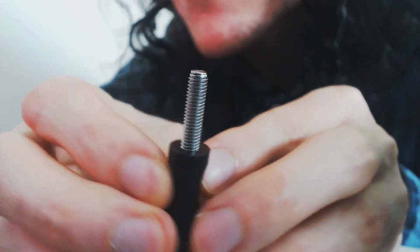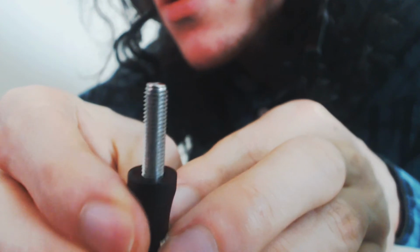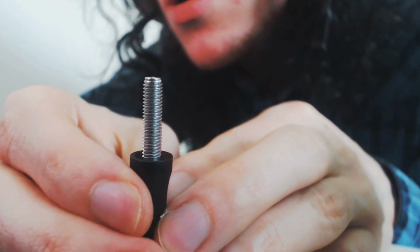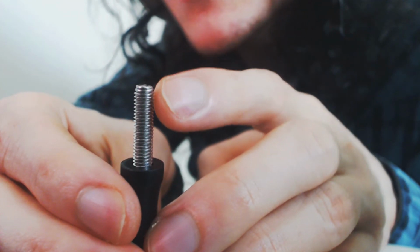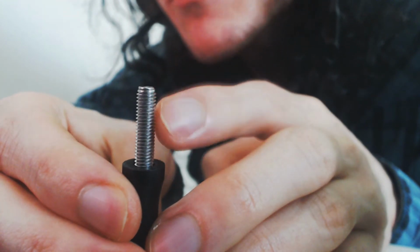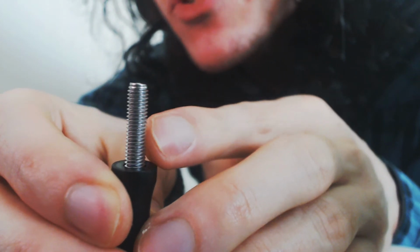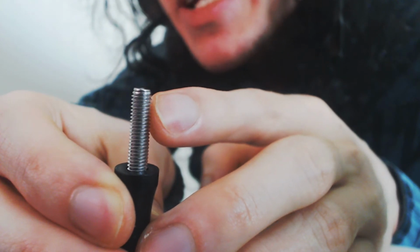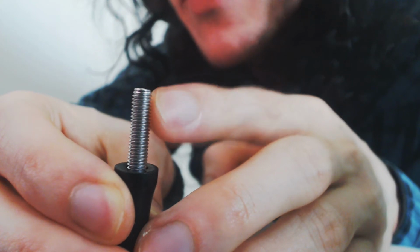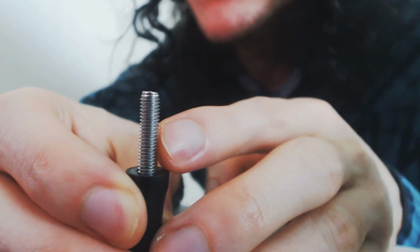Alright, so you see these little ridges here? These little ridges right here? It kind of goes in a spiral just a little bit. Those ridges, if you strip the screw, what it means is these ridges get damaged. Sometimes they get damaged to the point where there are no more ridges, and if that happens, you can't screw anything in.